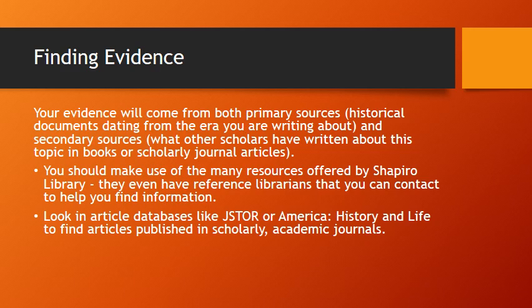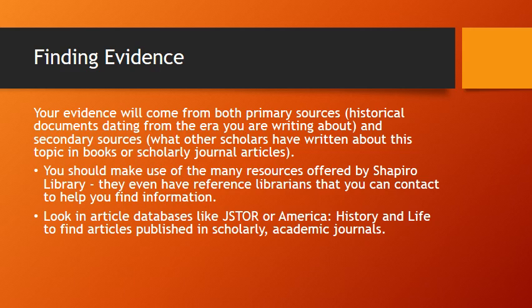Books are good too, but you don't have a lot of time, and so you don't want to get bogged down reading a massive book and trying to use that. So look for article databases like JSTOR, American History and Life. There are a bunch of others, Project Muse, other ones that you can use, and Shapiro Library has links to all of these, and you have access to all of these article databases through Shapiro Library.